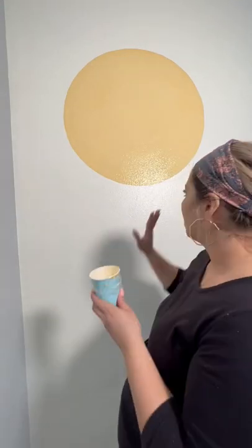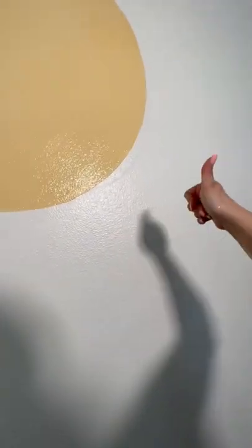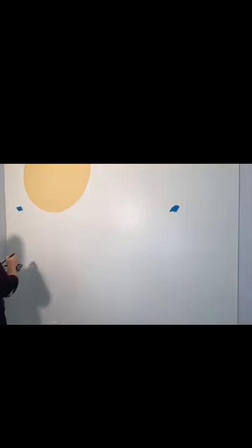Ta-da! All done. And I saved some of the paint because I mixed this color, so I save it. And of course, we're not perfect. So as you can see, I have leftovers of the pencil, but it's an easy fix. Don't worry if you have that. So then we're gonna just leave those little touch-ups at the end, and then we can fix it later.